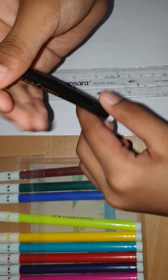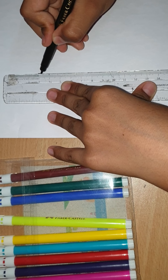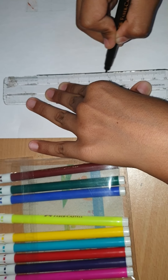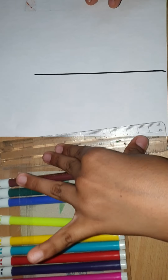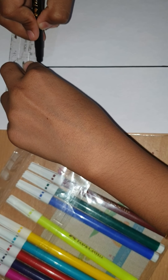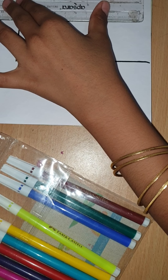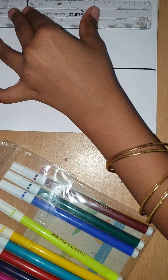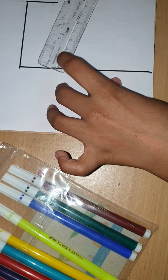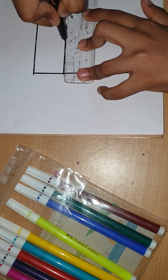How to draw a super national flag for Republic Day special. For this, take a scale and take a black sketch and draw a line which should be very straight. I have drawn a line and we should draw a rectangle. For a rectangle, first hold the scale and slowly draw it. Now we need a standing line. Now draw a sleeping line again for a perfect rectangle, which should be very dark.